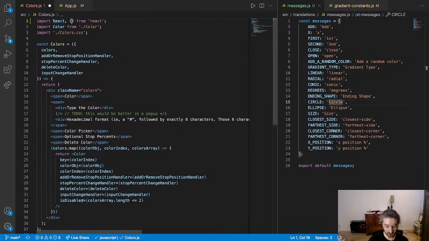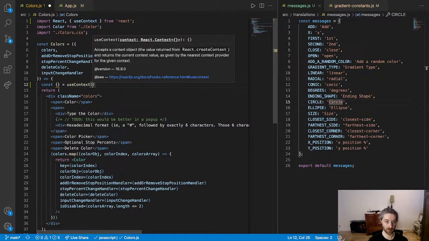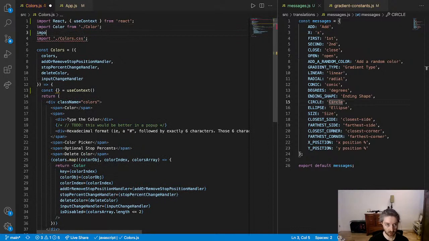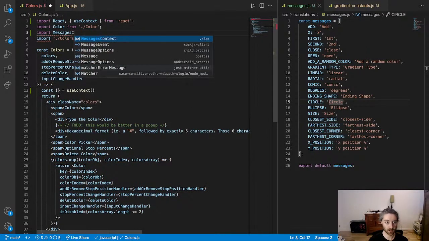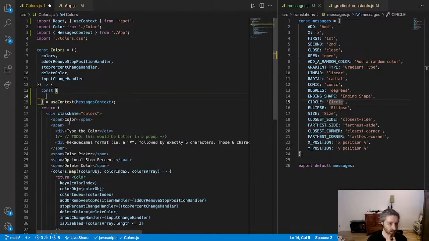But I will actually need use context from React here, because I will need a couple things. And the context I need is import messages context from app. I need the messages context because of the things that I need, look at all these.